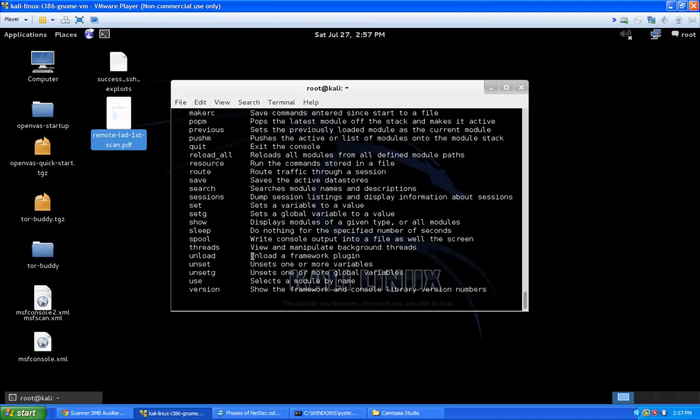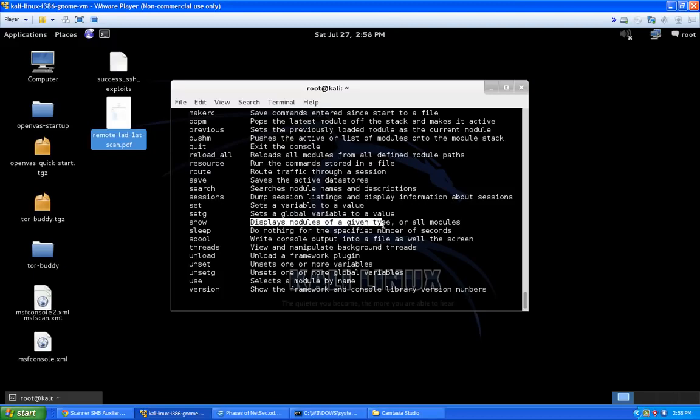You can notice that a couple things we're going to go over here are set and setg. Set is used to set parameters or options inside of a payload or an exploit, a scanner, and so on and so forth. Setg is to set global parameters, so if we're working with just one specific target IP address or range, we can set that as a global parameter.